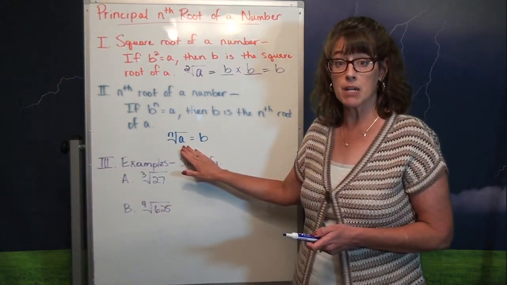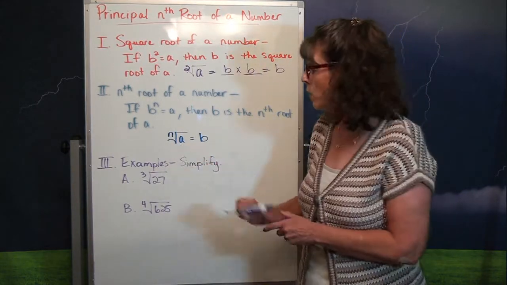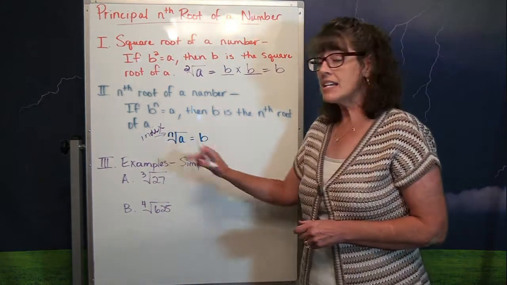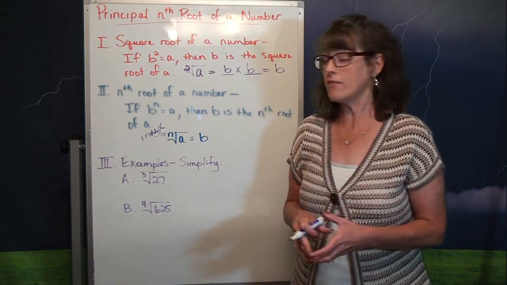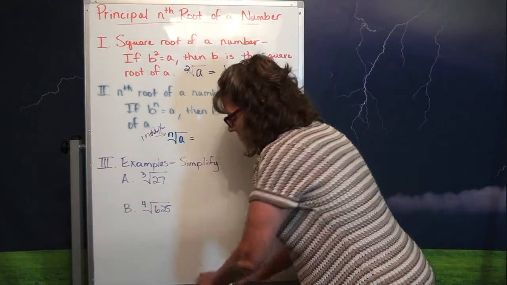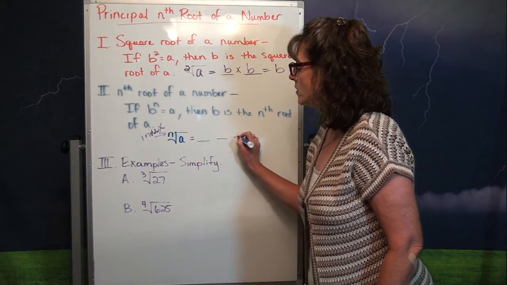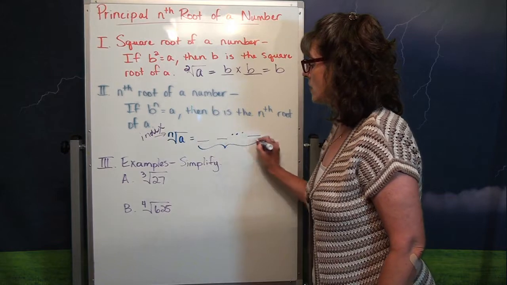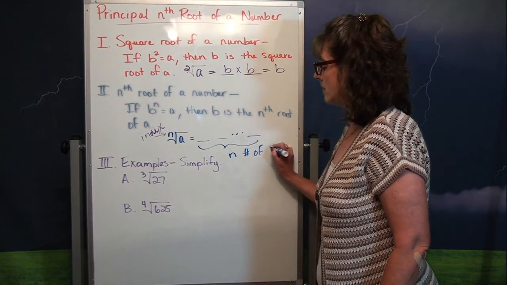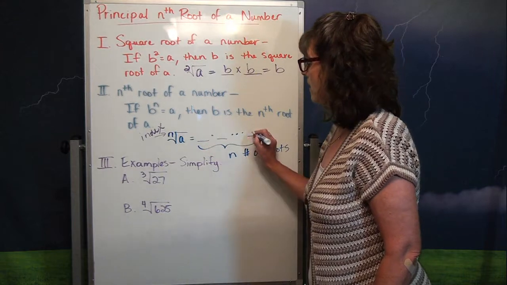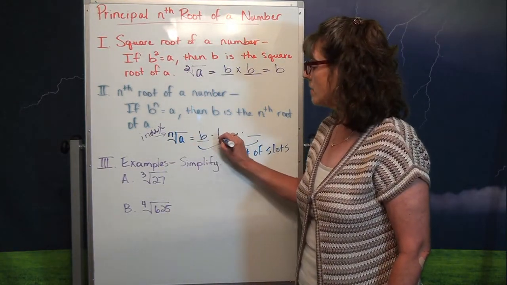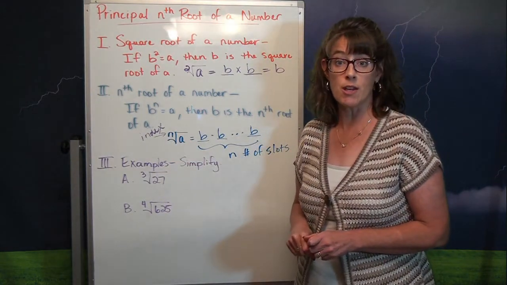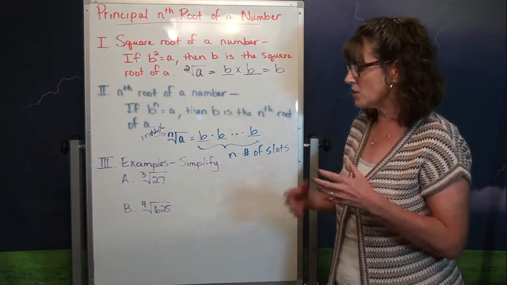Similar idea is going to happen here. So when I'm looking at the nth root of a, whatever this index says, and again, that's the index, that tells me how many slots I'm going to have. So I'll look at this and I'll say, okay, then what I'm going to do is I'm going to have n number of slots, however many that would be, and we'll just put dot, dot, dot, and I'm going to multiply all of these together, and then what's going to sit inside them is whatever number I would multiply by itself that many times to create the number underneath. All right, let's take a look at some examples, and then it'll kind of settle in with these examples.